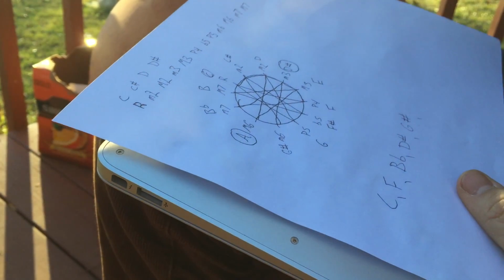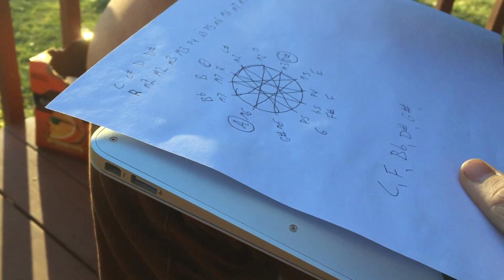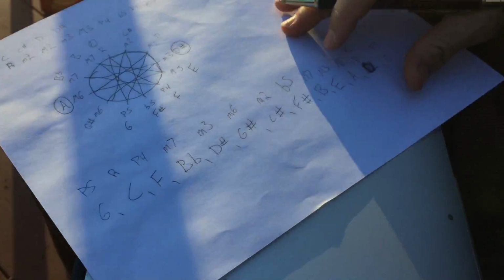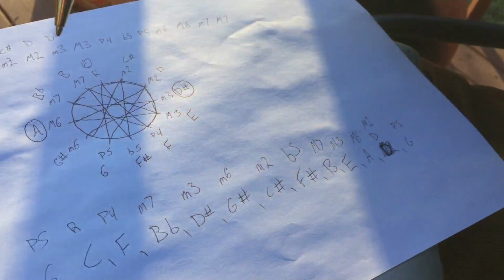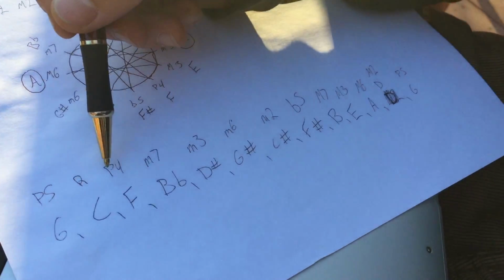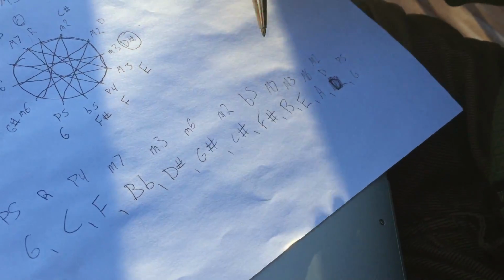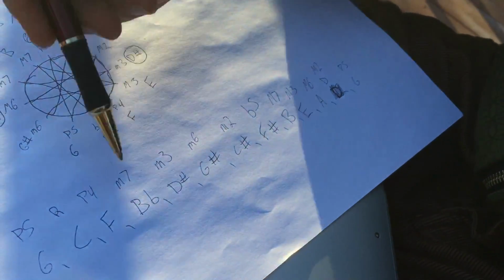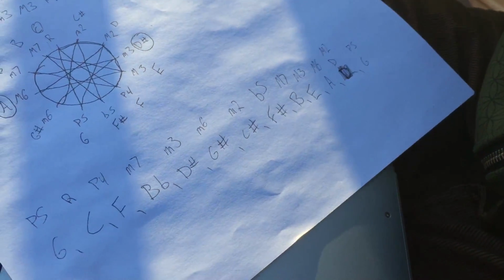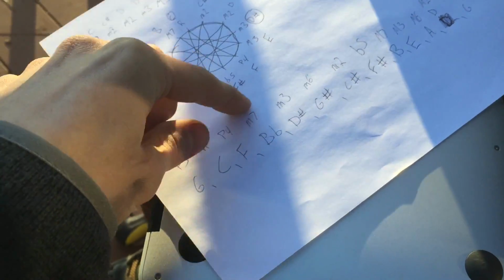Instead of having them all in between, it puts all to one side. It polarizes them by nature with perfect fifth. And going by this cycle, as you can see, instead of having minor second, major second, minor third, you got perfect, root, perfect all together, and then you have minor second, minor third, minor sixth, minor second, flat fifth, major seventh, major third, major sixth, major second. It separates them. So this is a different model where the key things are over here, and then the rest of them are all this way.